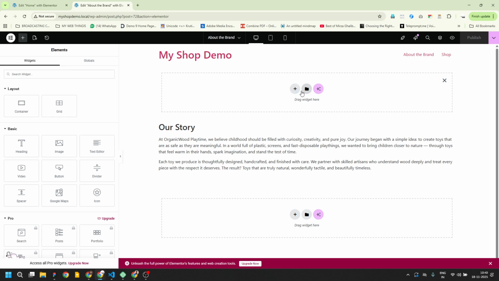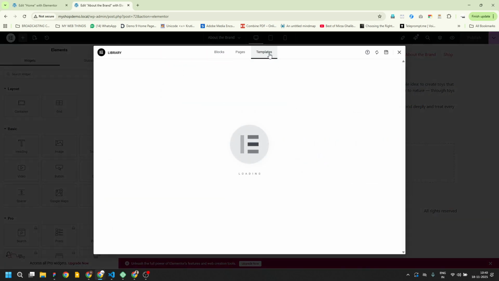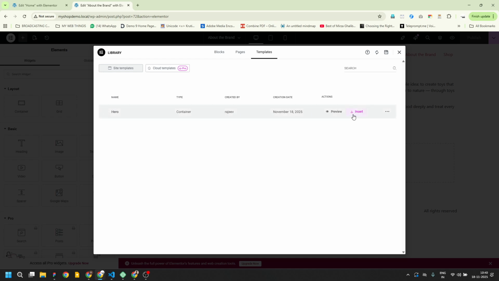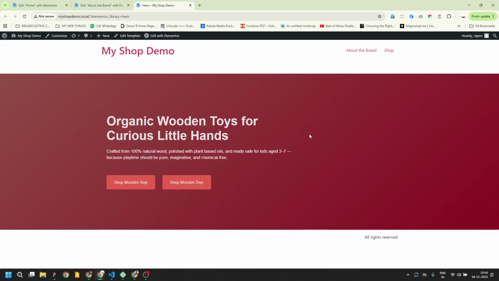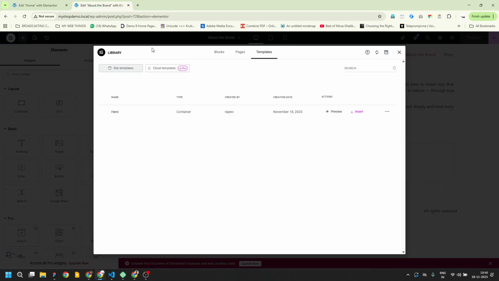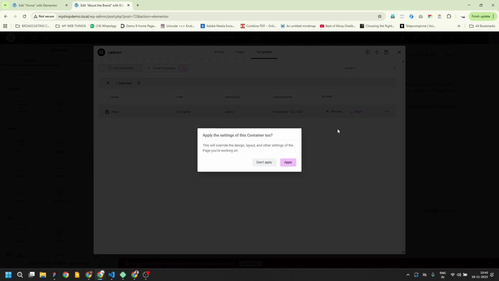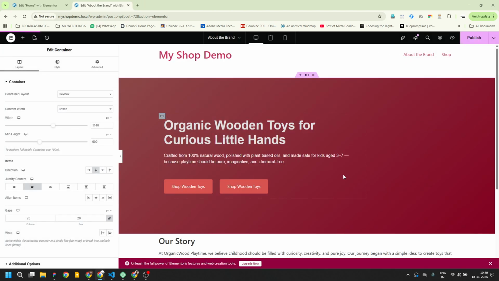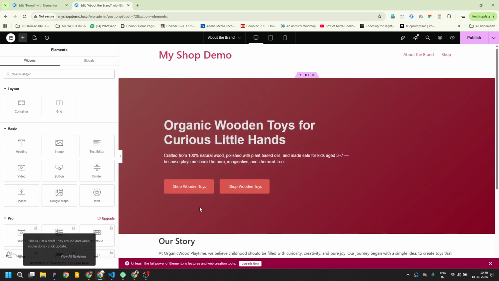And this time, rather than clicking on the plus sign, we shall click on the folder, go to the template, and we should find that template we had created, right? I can see a preview of it also. This is how it looks. And I can simply click on insert and apply. And we have the entire thing here.